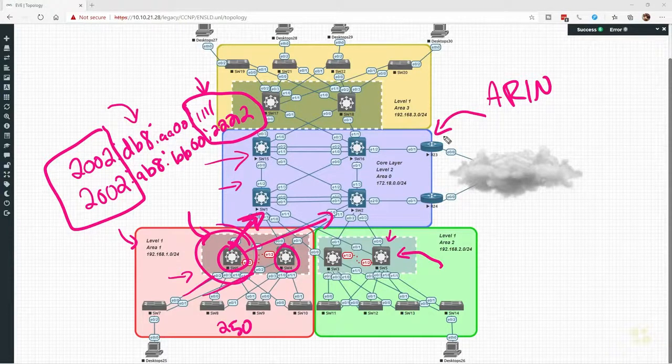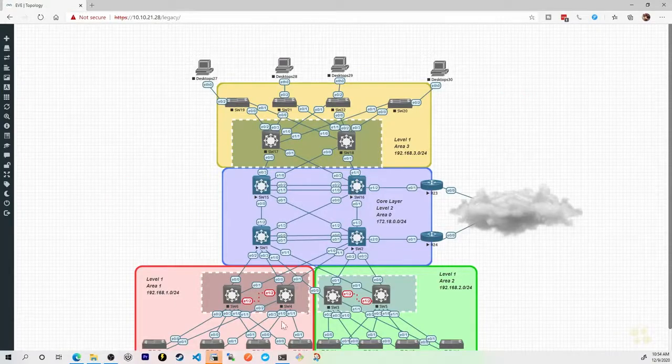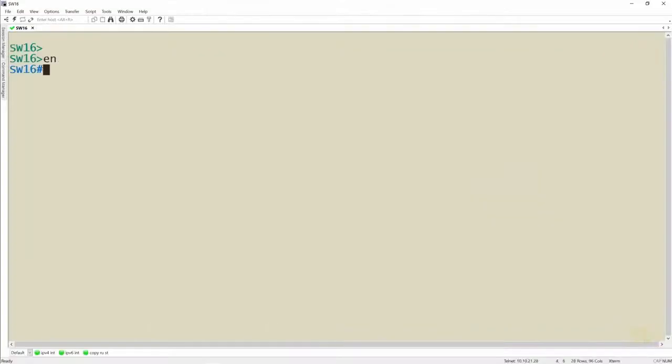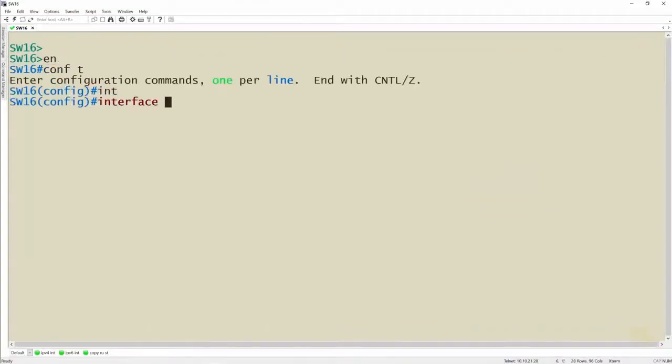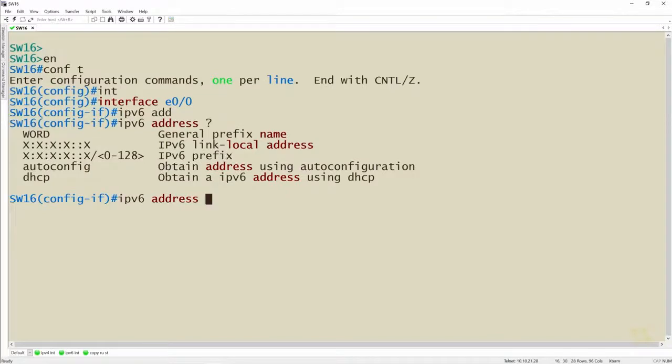If we want to use something like SLAAC, which will make these core routers come to life very easily, we can use it on, say, this link right here. This is going to be E0/0 and E1/3 down here on these addresses. So let's bring up the console of switch 16 here. I'll go into privilege mode, configuration mode, and we said this was going to be interface Ethernet E0/0. If I want to give this stateless autoconfig on the link local address, I'll simply say ipv6 address, check out my options here. Look, autoconfig is one of them.